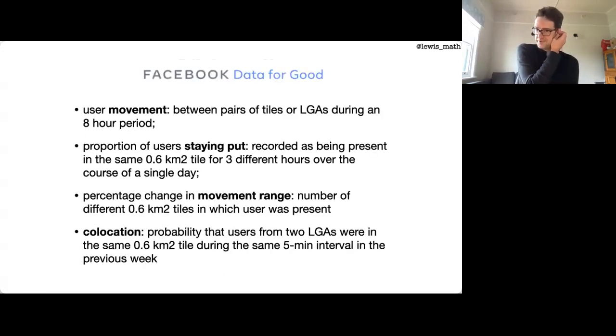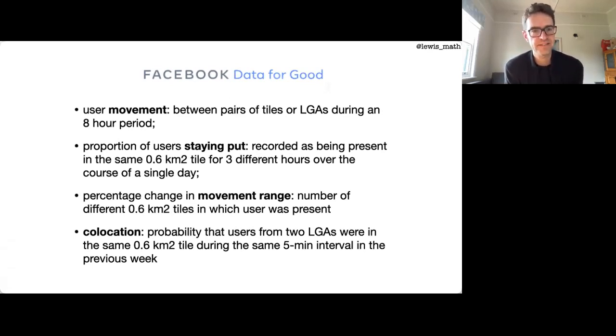Okay, so what's the data set that we looked at? As I said, Facebook actually has started releasing some privatized aggregated forms of mobility data. So for some subset of people who have Facebook installed on their phone, they'll have location services turned on all the time, which essentially means that Facebook gets the locations of everywhere these people go. That's a very small percentage of Facebook users who use Facebook on their phone, 1% or something like that. But this is still a lot of people who are just providing Facebook with their complete mobility traces. And so from that, Facebook can derive a number of different products that they make available to us, and will make available to you too through their Data for Good program.